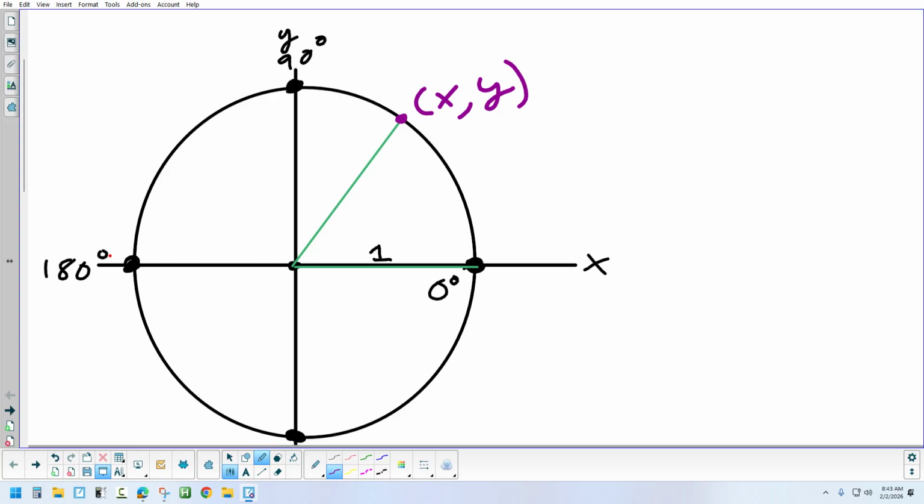So there's a certain amount over that you went, and then there's a certain amount up. The amount that you go over, that's the horizontal distance, that's x, and then the amount you go up is y. And by going over and up and then looking at that green terminal side that I drew, what shape did I make? Yeah, I made a triangle. So when we do unit circle trig, we're going to be working a lot with triangles. Even though it's a unit circle, we still make triangles.